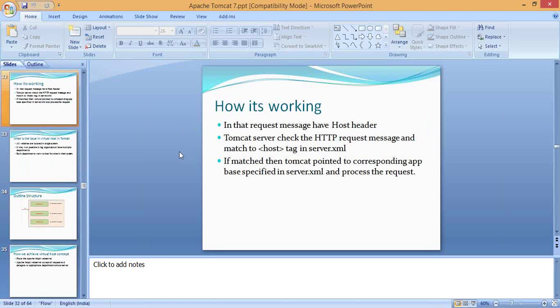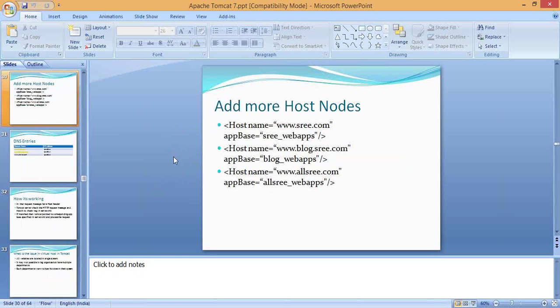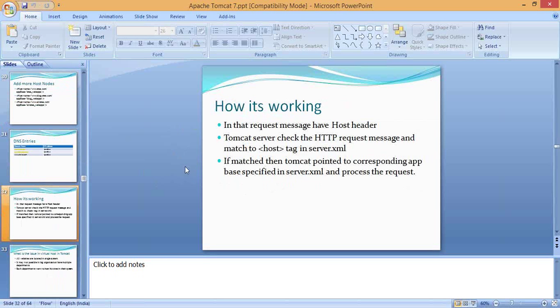So how it works: a user trying to access sri.com sends the request to the sri webapps folder. How? The request message has a Host header. Whenever a request comes to the Tomcat server, Tomcat checks the HTTP request message and matches the Host header against the host entries in server.xml.